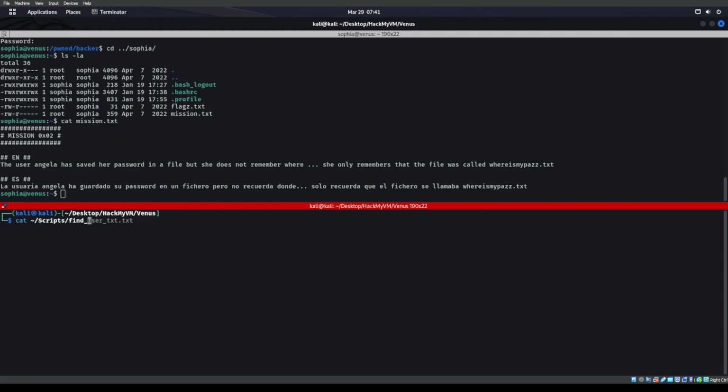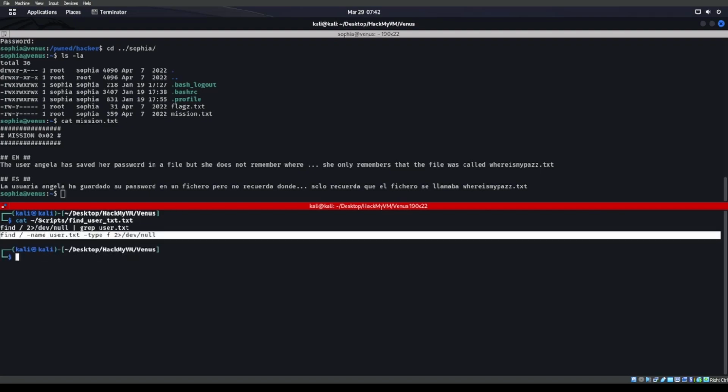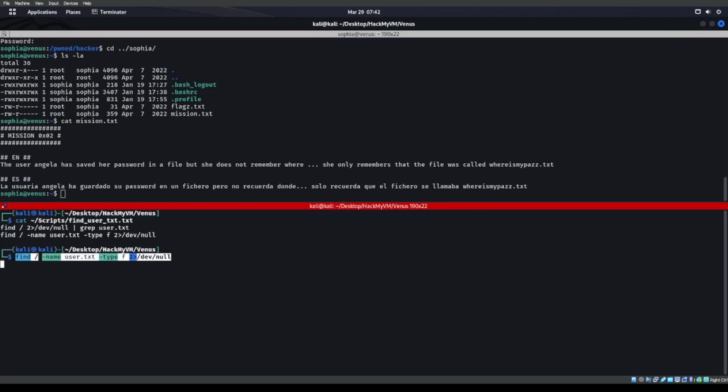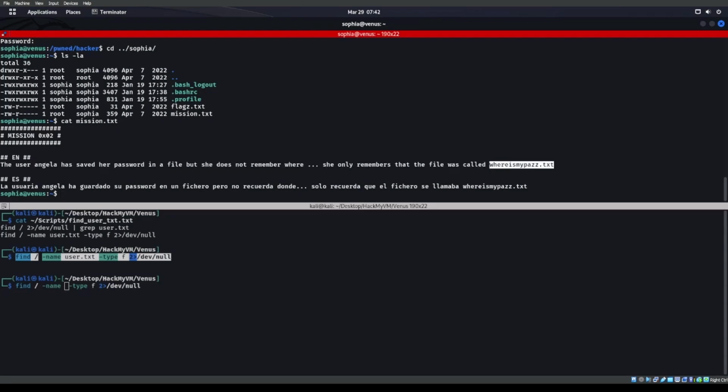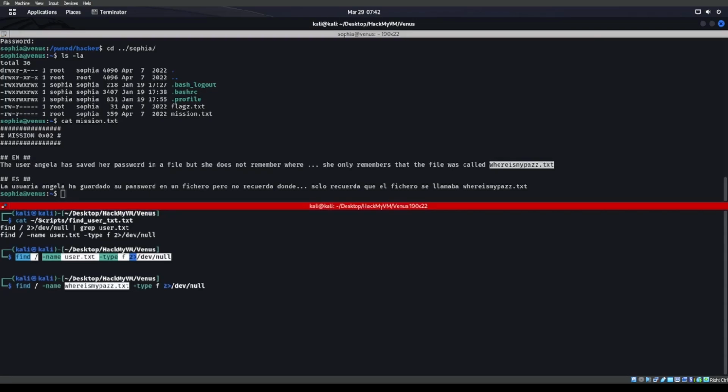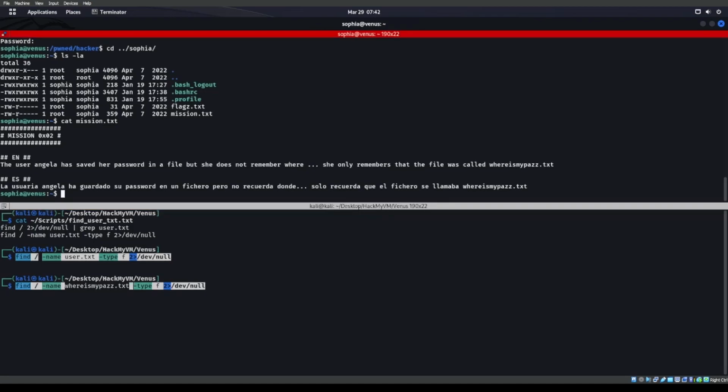We can use find, and we'll try whereismypath.txt. When we copy that, like right there, let's see if we can get anything with that.